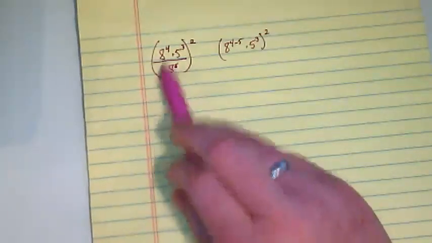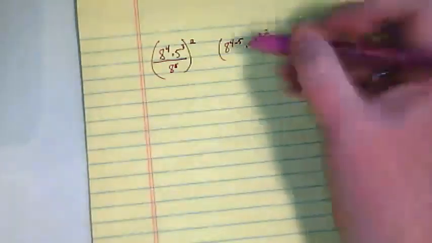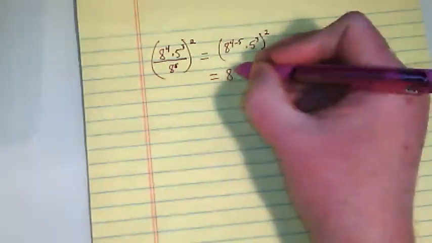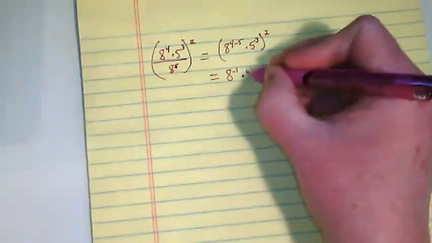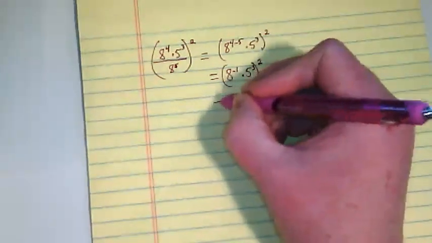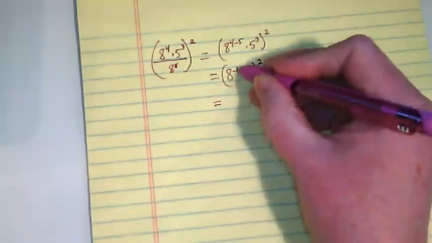Y minus five, because this was raised to the fifth power in the denominator and these have the same base, so we're going to combine these. The next step, I end up getting eight to the negative one times five to the third power, raised to the second power.